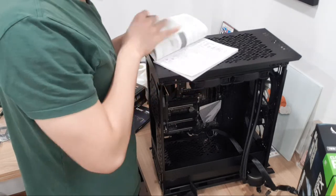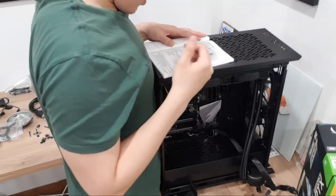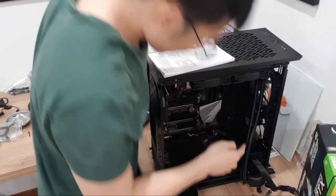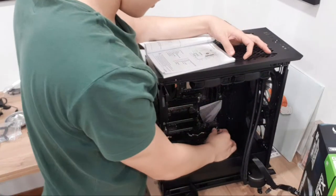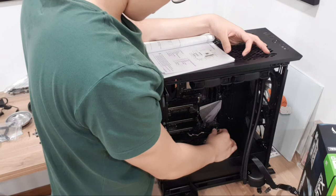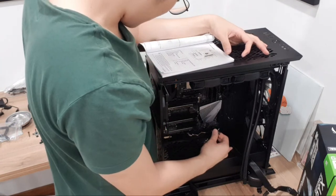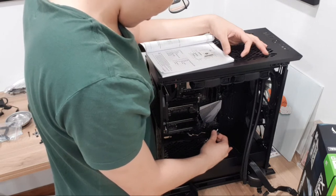Let's see, internal connectors, I guess, is the right one. Where are my front panels? Oh, F panels number 12. Oh, those do not look like F panels. What? Oh, no, that's front panel USB. I need to look for my power on.